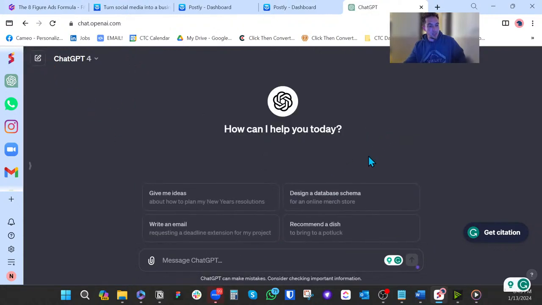We can do it from ChatGPT, and we'll just create an image real quick. So again, I'm doing this on the fly, but I'm going to use my brain. My workspace that I just created is AI Content Waterfall. The content of this video and previous videos is the AI Content Waterfall. So maybe ChatGPT can help me create an image and a post for the AI Content Waterfall. So let's do that. I'm going to ask it to create a funny post. Please create a hilarious post about the AI Content Waterfall.